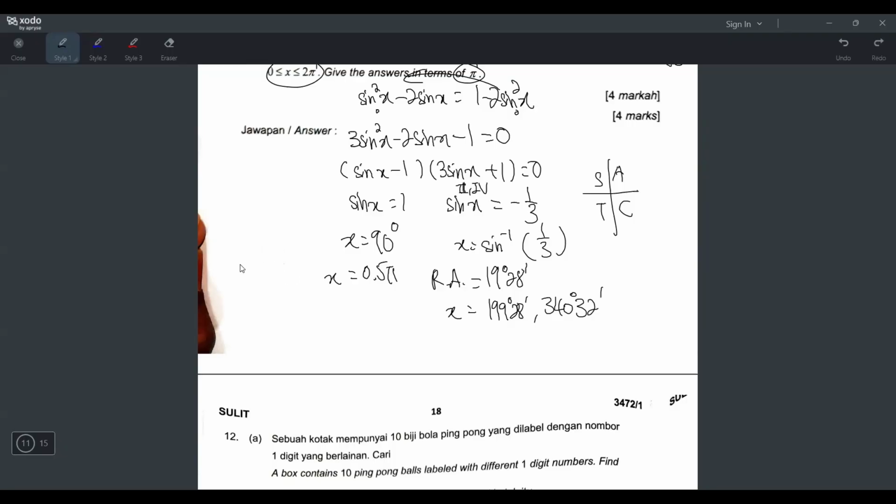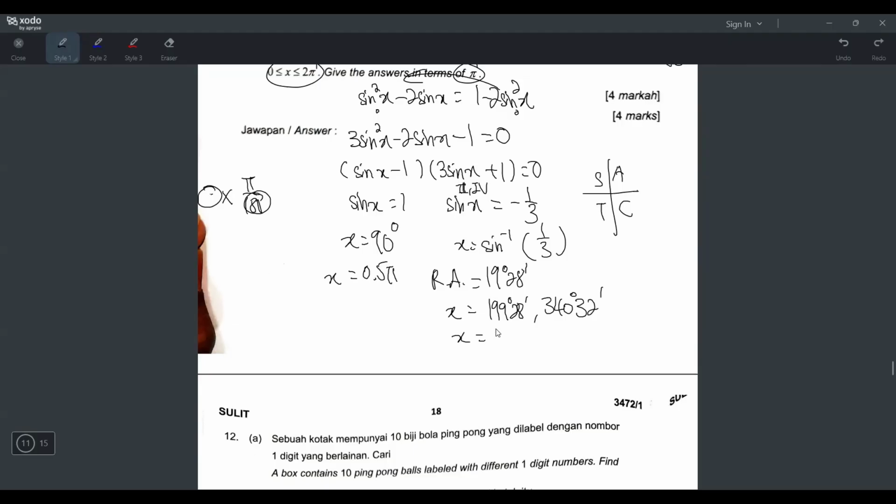Okay, but for this one, how to convert? So you will press this one. Okay, when you convert, you have to take angle times pi over 180. So basically, you're just taking the angle divided by 180, right? So you just press this one divided by 180. That's all. So just press 199 degrees 28 minutes, divide 180. Yeah, that's all. And then write in decimal, 1.108.